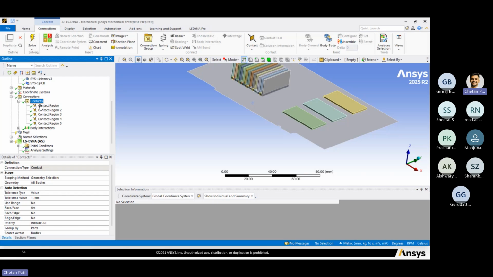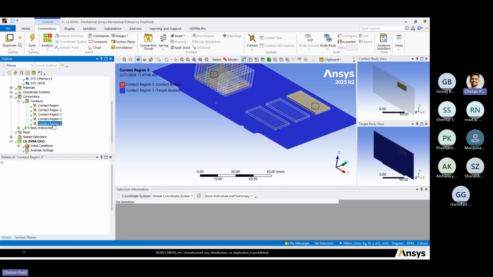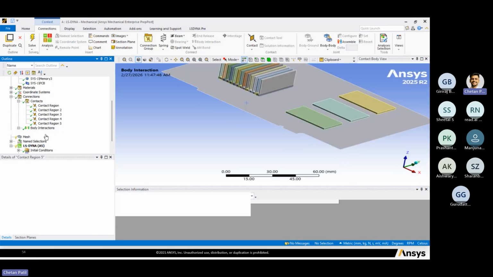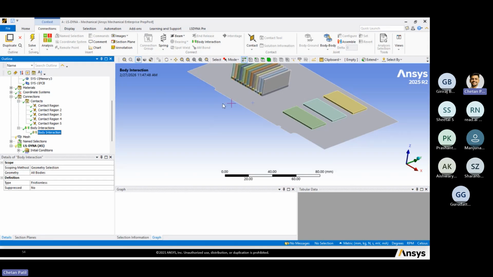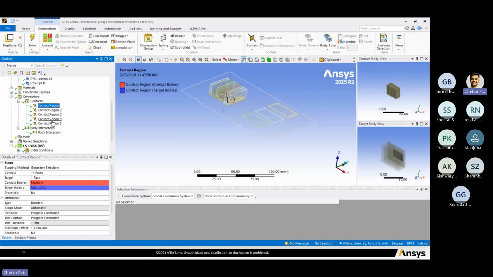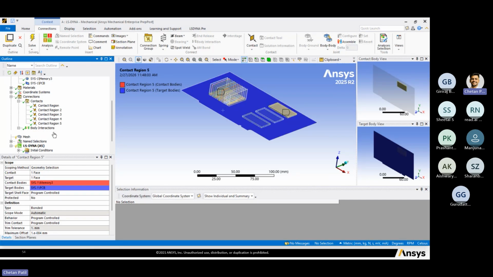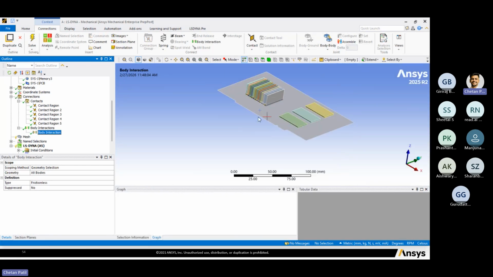We are not going to modify anything in the geometry over here. These contacts have already been created for the geometry, and this body interaction has been developed for the overall model. It depends on what kind of simulation you are trying to solve. Currently, the overall body interaction is not required because all the geometries present over here are bonded contact itself. So body interaction between these bodies is not required, but body interaction is required when we define the ground body, the rigid body on which this body will be dropping.